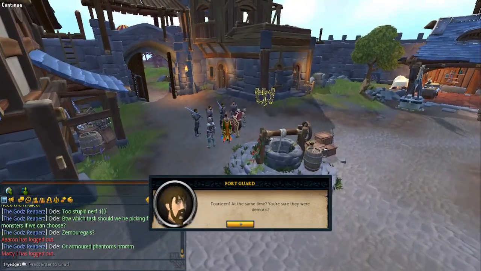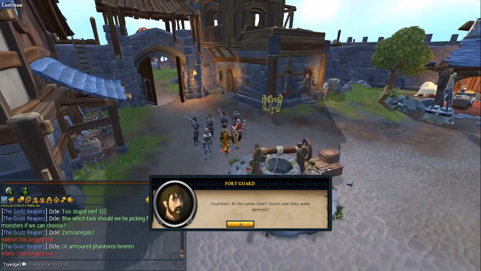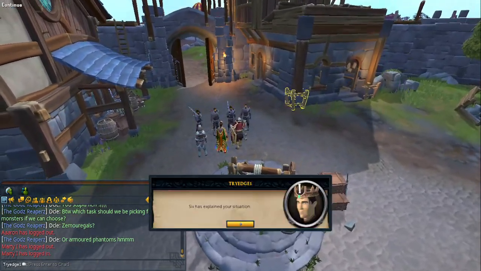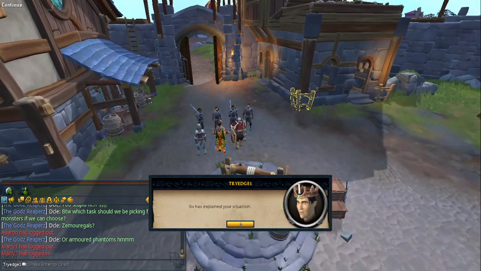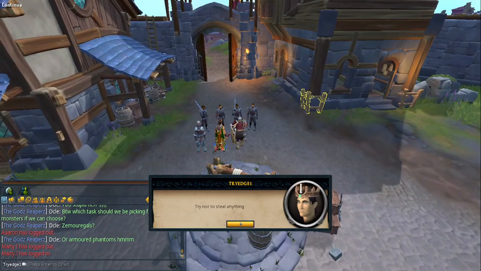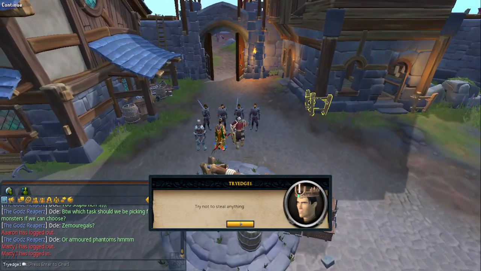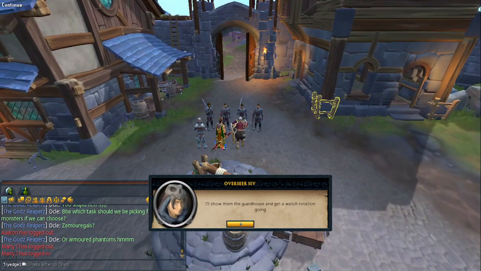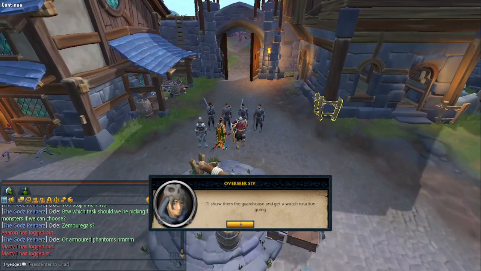XIV, at the same time, you sure they were demons? Yes. And then they all gasp. It's like, Civ has explained your situation. Welcome to Fort Foundry. Try not to steal anything. It's like, I'll show them the guardhouse and get the whole watch rotation figured out.